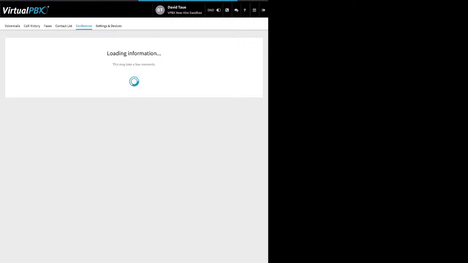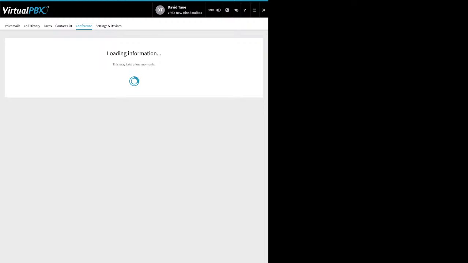The conference tab is only useful for users that you've enabled the conference feature on. On the far right is where the user could update their conference PIN numbers. They want to make sure the participant PIN number and the moderator PIN number are different. Also on the right is where they can choose to have participants join muted or deafened, as well as entry and exit tones. I'm not quite sure why this isn't loading.